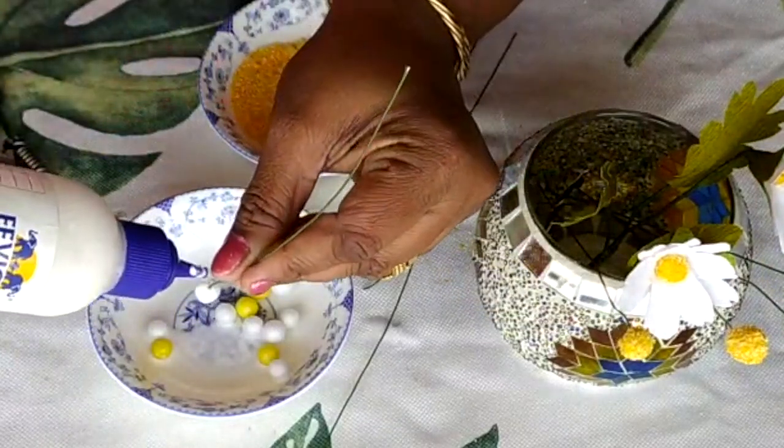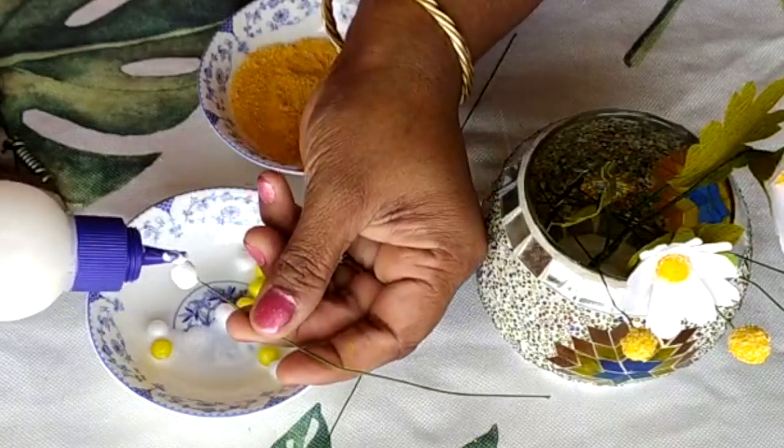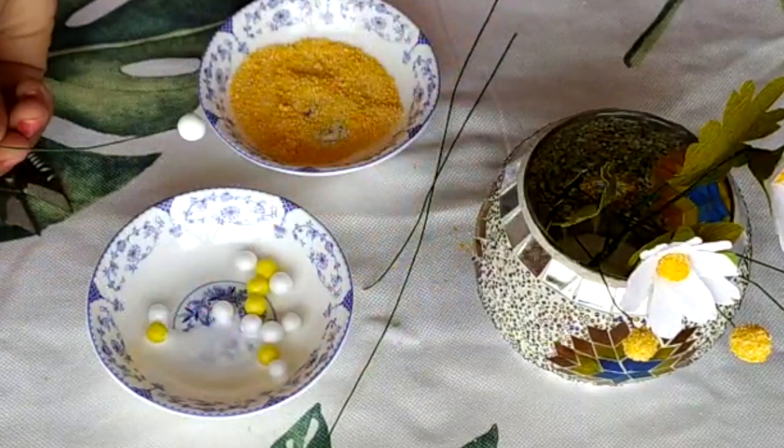Now we're just going to apply some glue over our styrofoam ball, and then we're just going to dip it into our colored semolina.